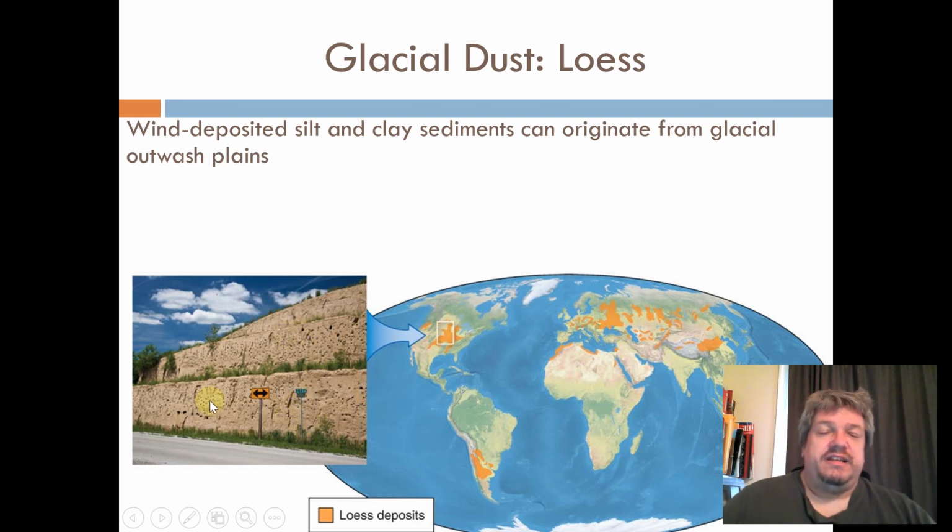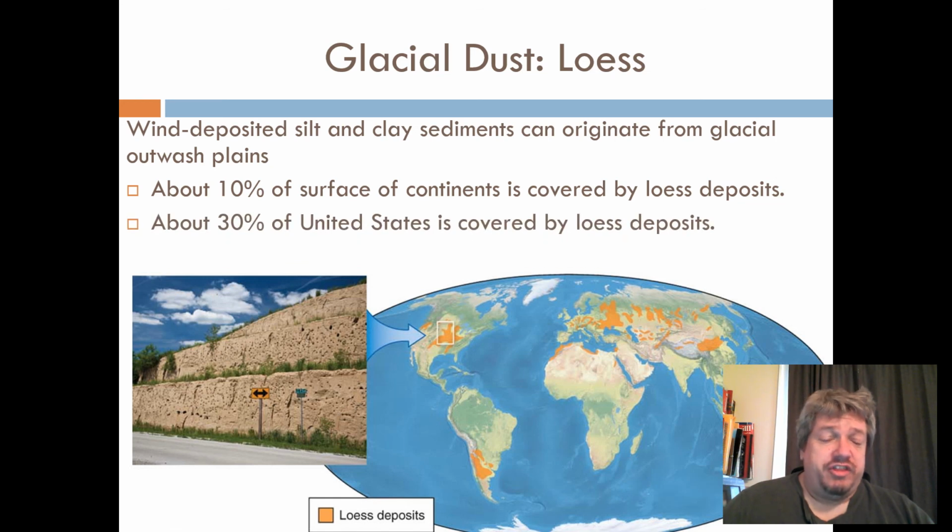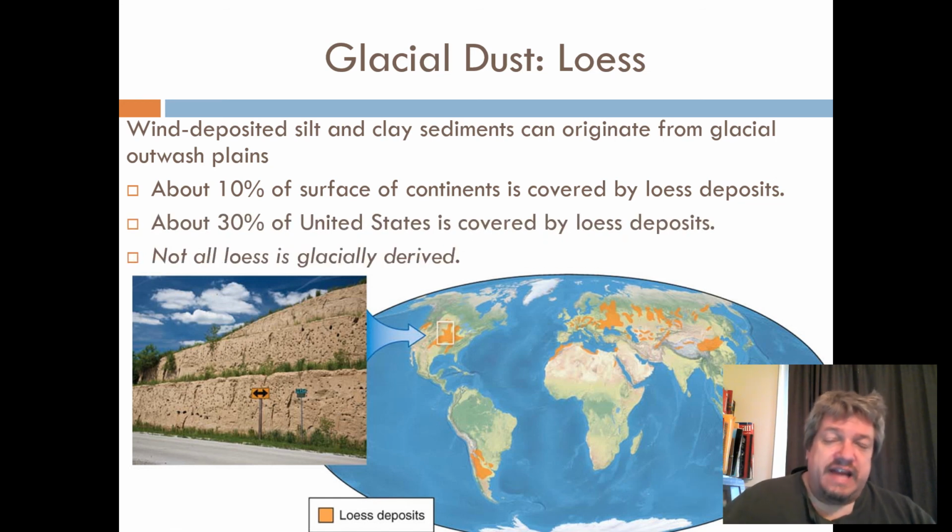What's neat is that it's dust, but because the particles are so small, they have a lot of static electricity, and they will actually clump together because of it. But if you grab it, it'll just crumble in your hands. Over time, it looks like rock, but this stuff you could literally just put your hand through and pull it out. And it's a large chunk: about 10% of the world's surface and 30% of the U.S. has these deposits. It is important to note, not all of it is glacially derived. Right here in China, this is actually the result of desert winds blowing sand from the deserts.